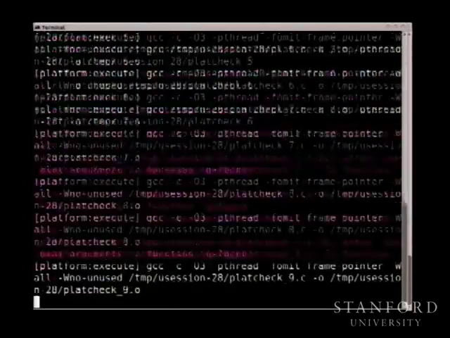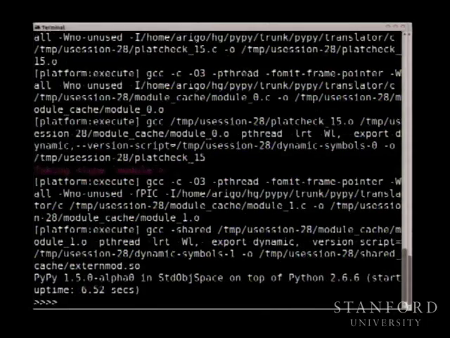Okay, this starts PyPy with a few warning and error messages. This is running PyPy on top of the CPython interpreter. And then you get a normal prompt that has 4 greater than signs instead of 3, if you know.